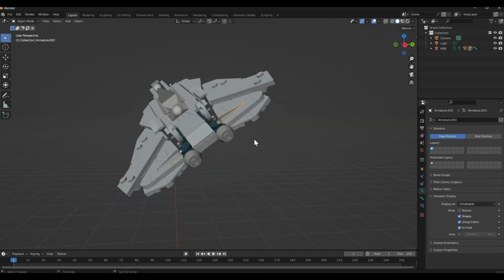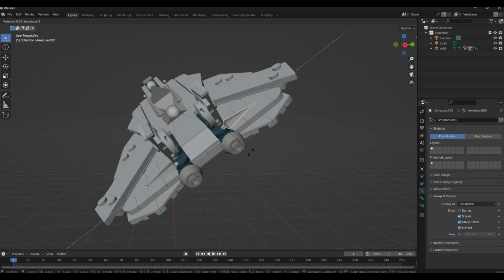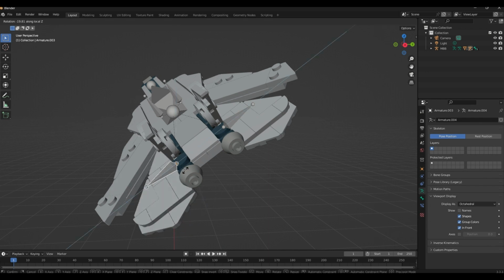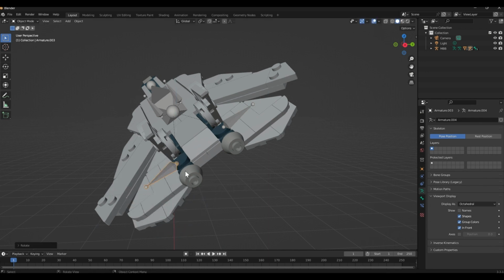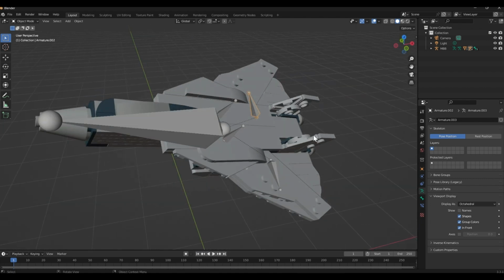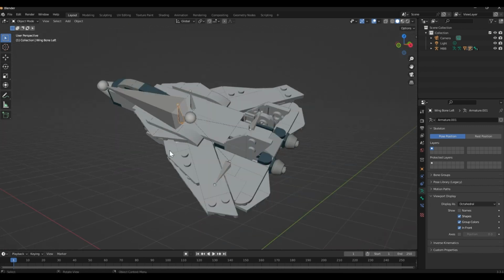But if you're trying to move them both in the same direction, you're gonna have to do it manually. So RZZ on this bone, RZZ on this bone, so that they both are facing down. But again, the same principle applies to any of these bones. You just move them along their local axes, and you should be good to go.